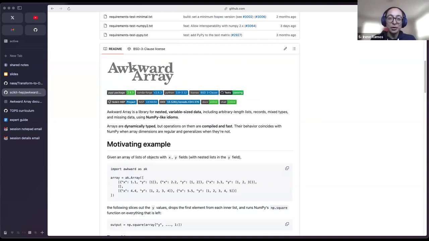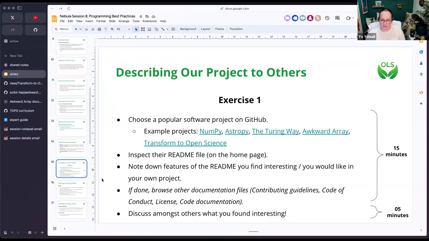Joe, do we have the breakout rooms ready? Yeah. Shall I open them up? Is everyone super clear on what we're doing? So to summarize again, we're looking at a software project of your choice. I've given some examples if you want to look at them. You look at the README, think of what features you want for yourself, and then discuss amongst yourselves. Give yourself 10 to 12 minutes to look at the project itself and make notes, and then 5 minutes to discuss amongst yourselves, and maybe you can make notes in the shared notes group-wise if you want. Thanks. I'm opening those rooms now.